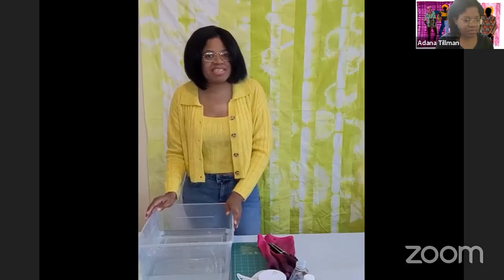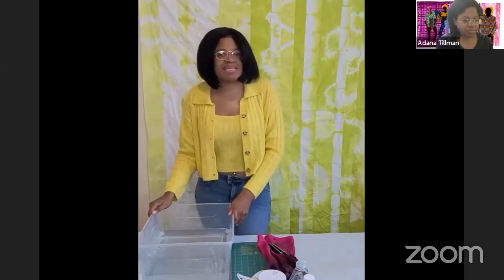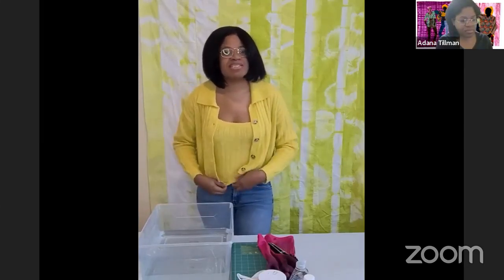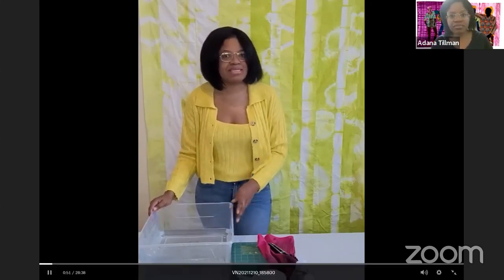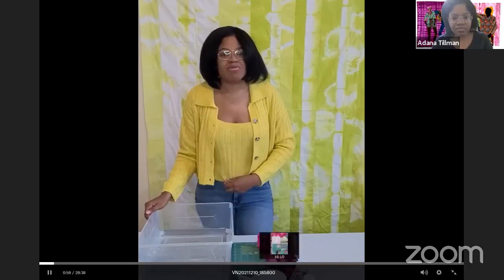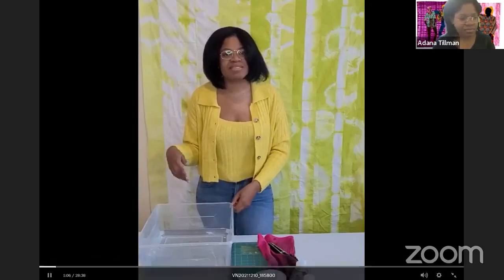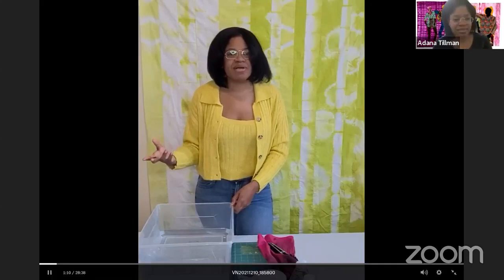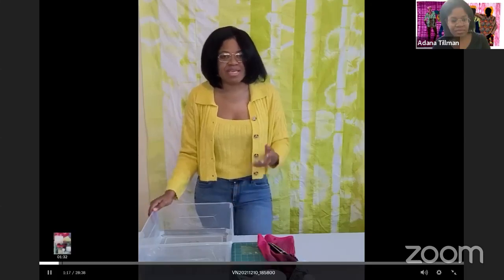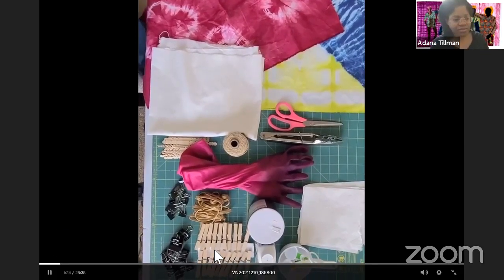Today I'm going to do a dye demo for you all so that you can try dyeing at home with your own fabrics. I am a textile and fiber artist. I deal primarily in found fabrics, and I've really gotten into dyeing my own fabrics to create my own pieces. My backdrop today is some fabric that I've dyed myself. So here are the supplies that you'll need today when working on your dye project, and I'll go through each one of these to let you know what we'll be using. First, you'll need your fabric. You'll need some white or prepared-to-dye fabric. I use Kona cotton as it is high quality. It's really great to use, holds the dye really well, and I've found it to be a great product.